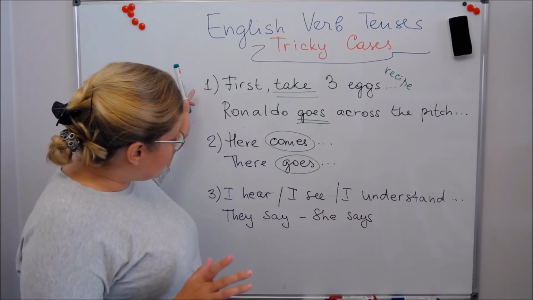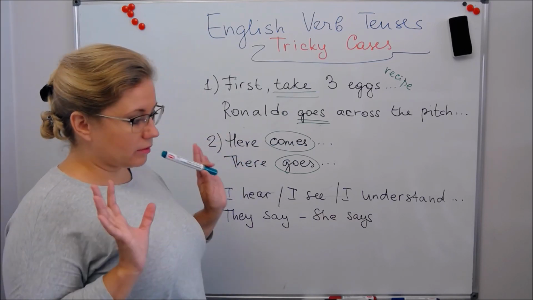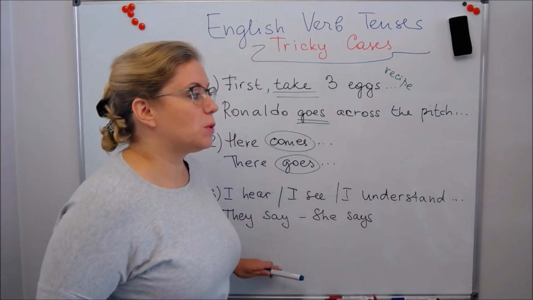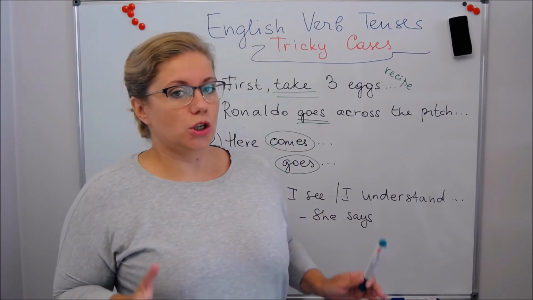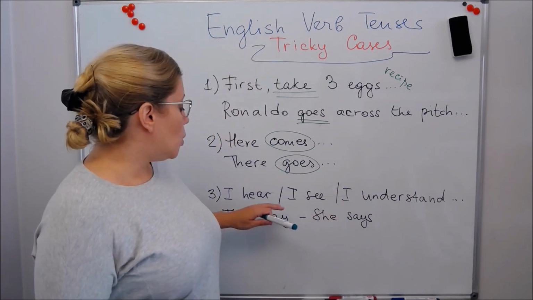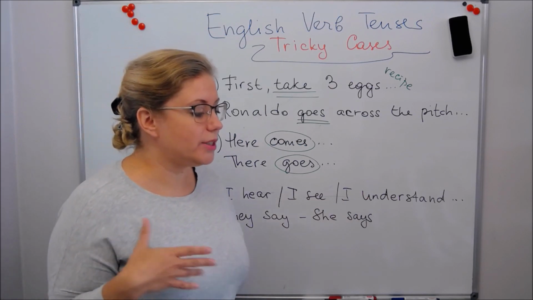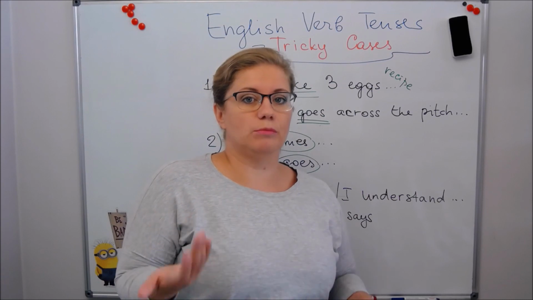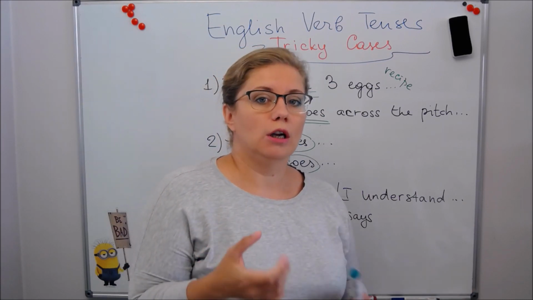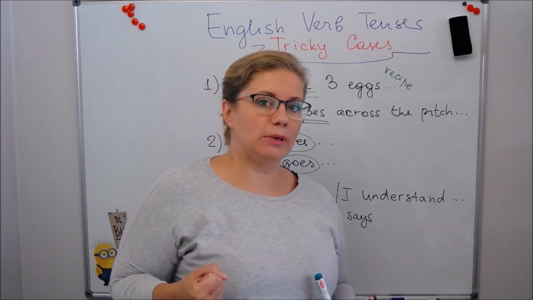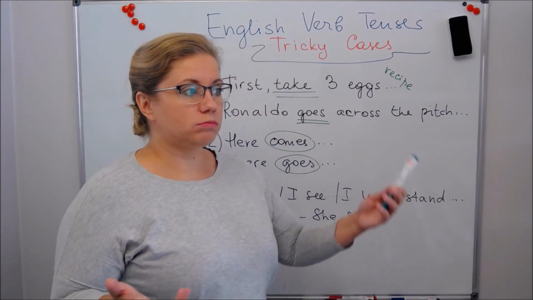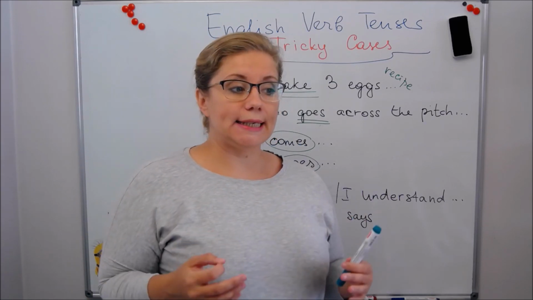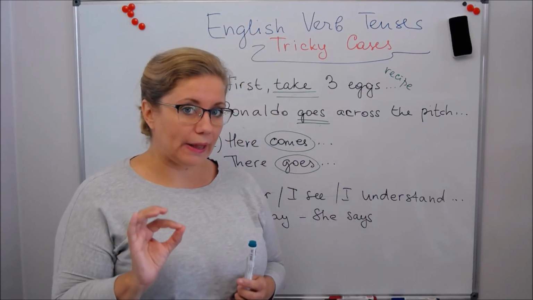And yes, the first and the second situation, they are minor ones, they are quite small ones. And the third one is very much used in speaking. When you are describing and retelling some information you heard or you learned from somebody. For example, well, somebody told you that your friend was getting married. And here, there is this small thing.